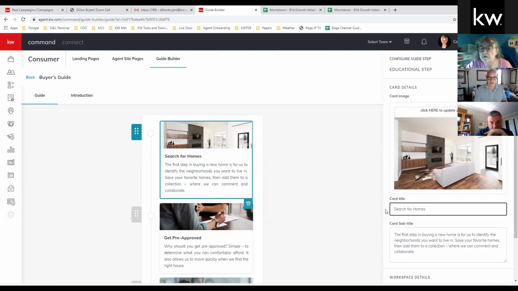Do you see when I changed it on the right-hand side, it automatically changed in the middle? Does everybody see that? Yes. Okay. So I'm going to change it back. Okay, so now I've got it back to where I wanted to go.